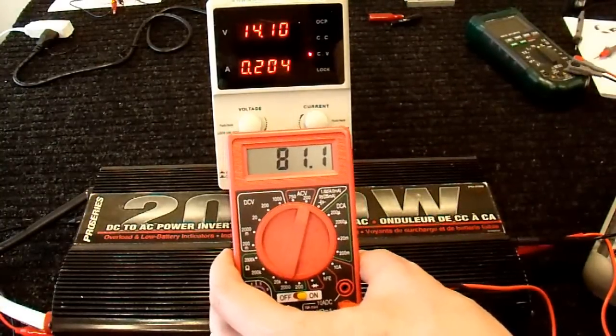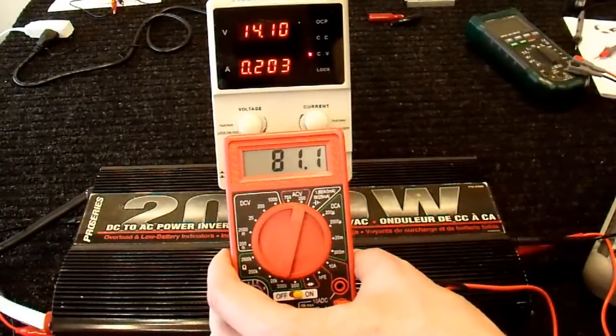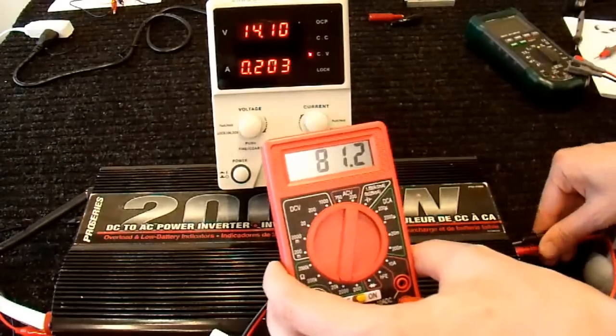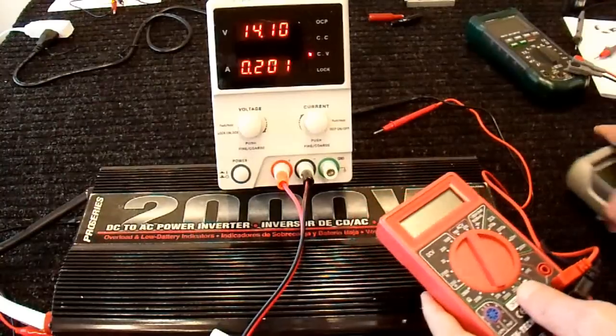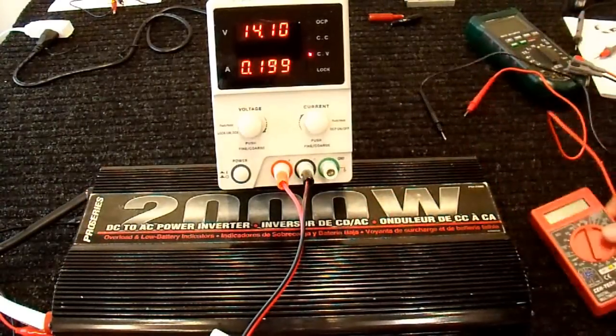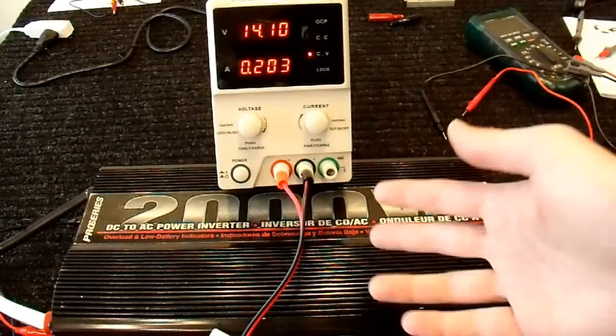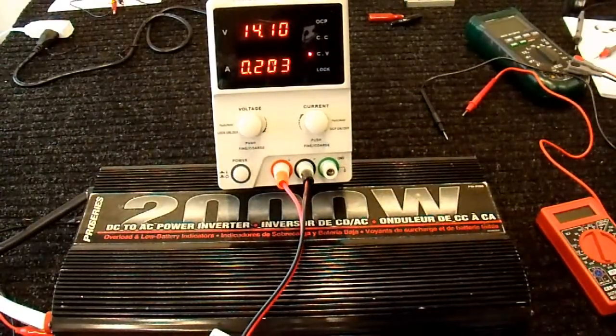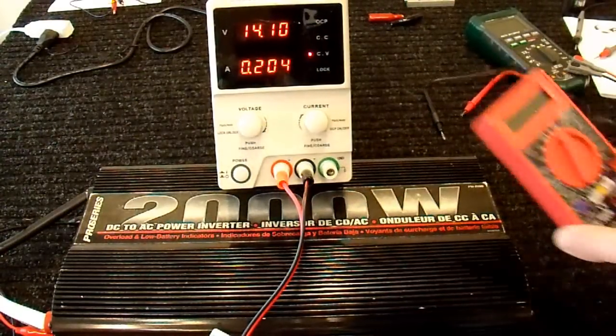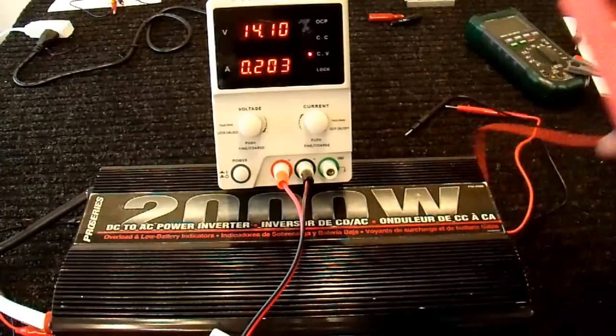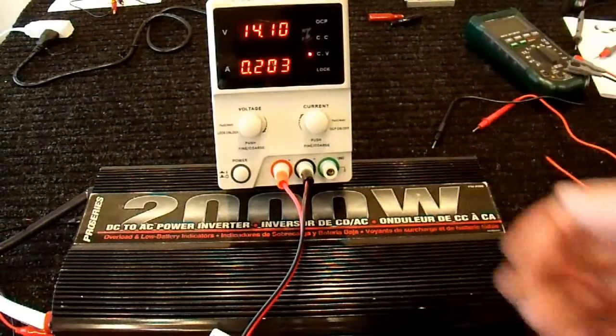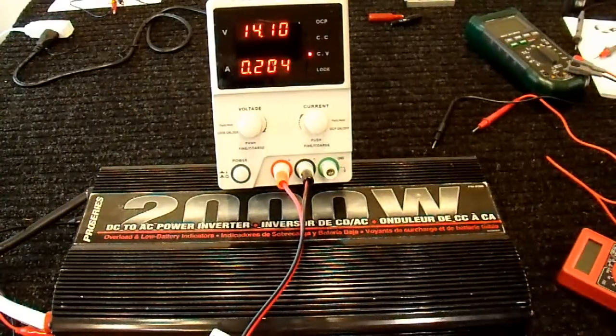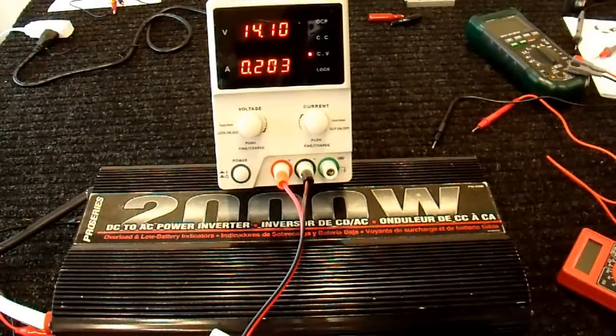And basically, these non-RMS multimeters simply cannot be used to measure inverter outputs. And I see this comment a lot on Amazon reviews and many other places. People plug a multimeter into their inverter and they complain that it doesn't work and they send it back and give bad feedback. But most of the time, it's just your meter. Now, sometimes they do fail and output the wrong voltage or wrong waveform, etc. But for the most part, just make sure you use an RMS multimeter and you'll be okay.